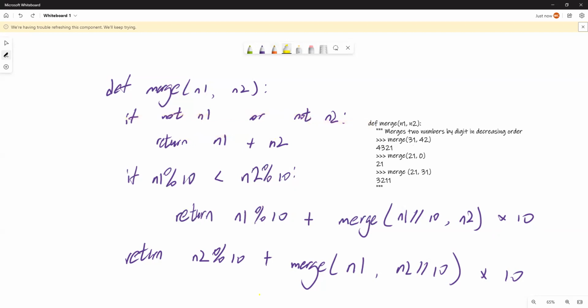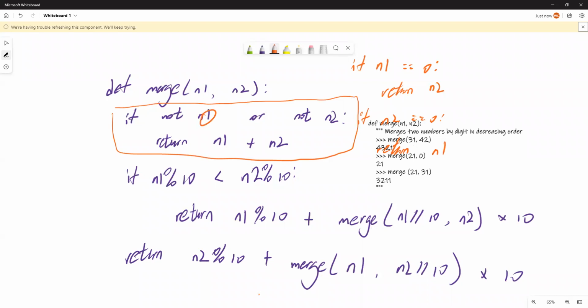If you don't understand the code here, it's fine. I can use another way. If n1 equals 0, return n2. Well, you could use elif, it doesn't matter, because it's returning the value, so Python won't check the next if again. And if n2 equals 0, return n1. They have the same meaning.